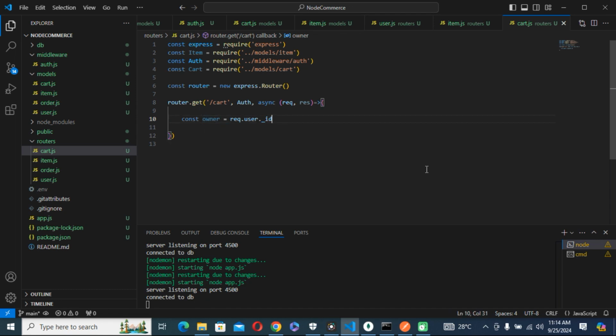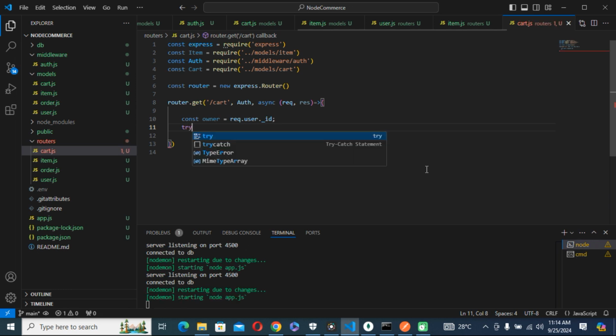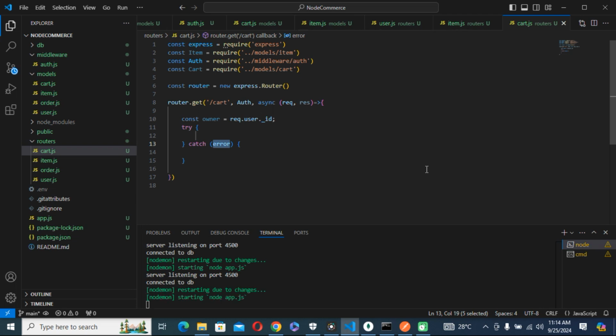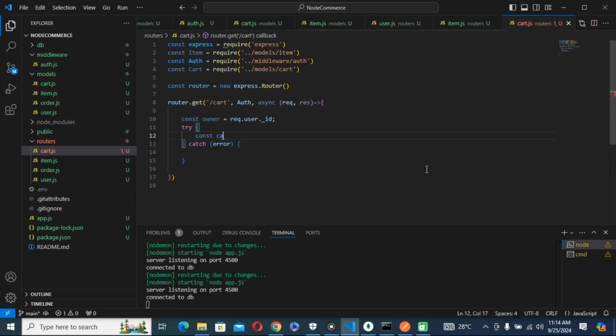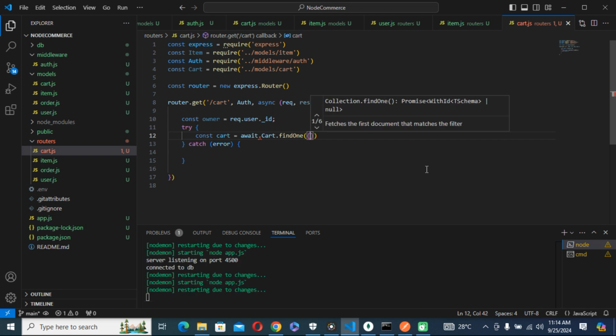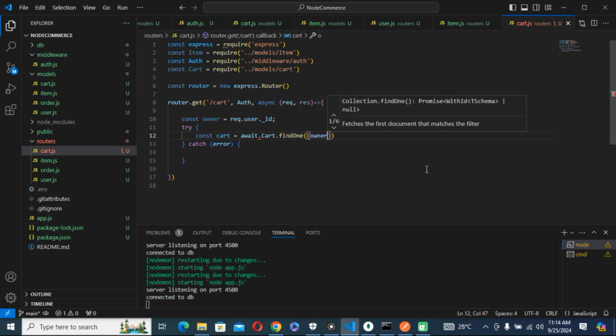Then we try, catch. Create the cart. Constant cart is equal to await cart dot find one. I'm passing the owner.